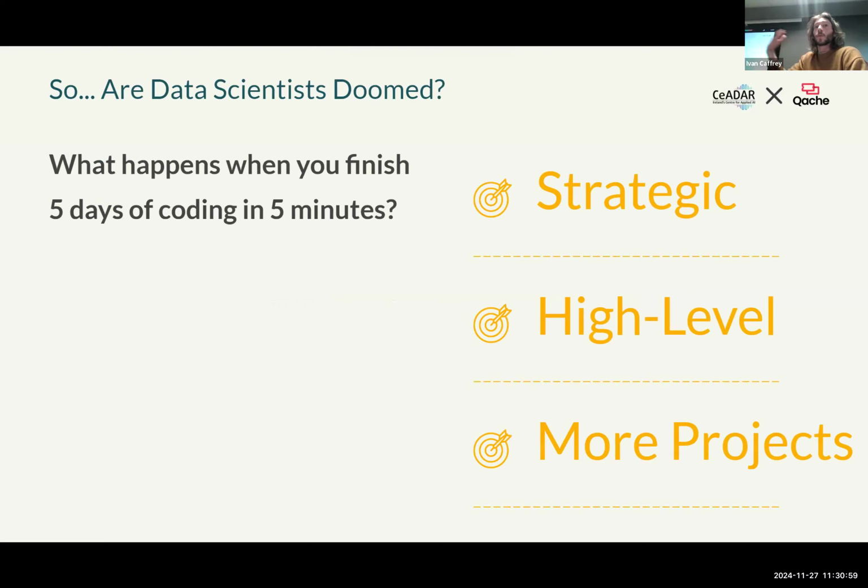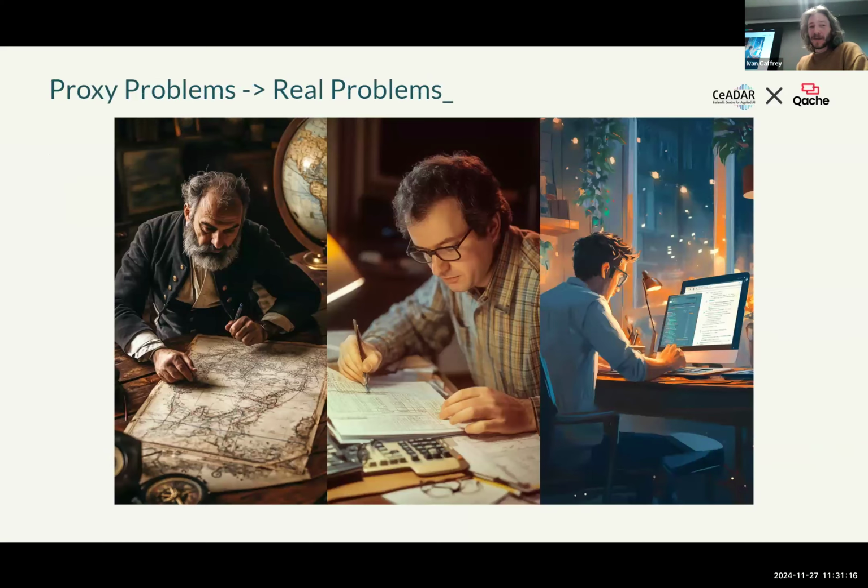And that's the things that we can do. We can understand what's interesting to tell people. So our job is probably going to shift to something more strategic and high level. We might also be able to take on more projects. So instead of having no jobs, hopefully we'll have even more work to do. That's the optimistic take on it.